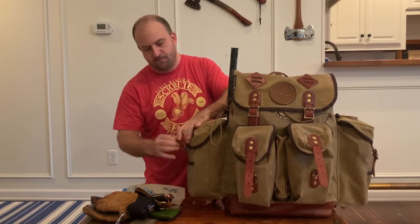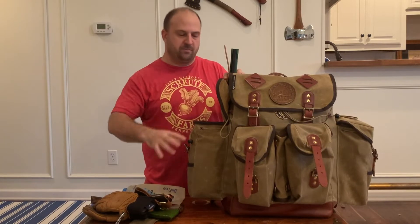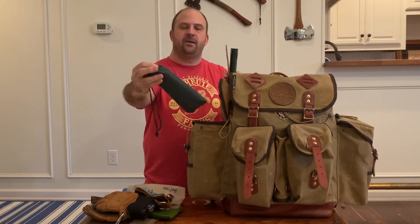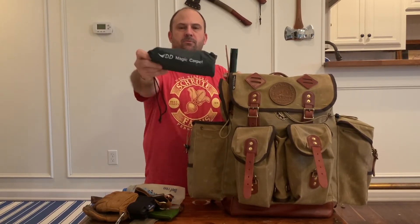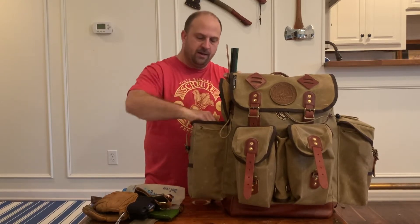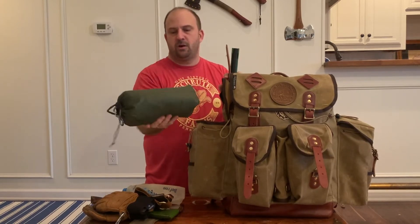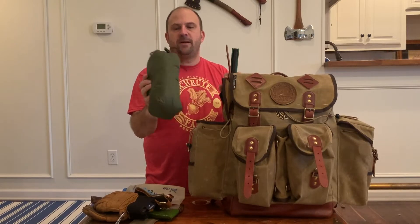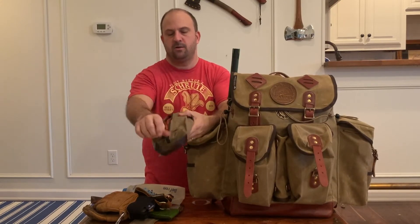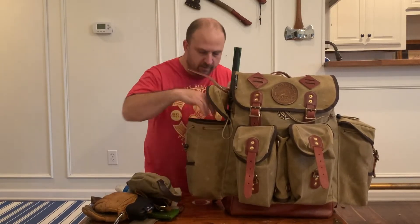The side pouches are 5 inches by 5 inches and 12 inches tall. On one side I've got the main components of my shelter system. I've got my DD Magic Carpet — a meter by one meter ground tarp, a great little thing to put down as a ground sheet before you put a big tarp down. Then I've got a Warbonnet Outdoors Mountain Fly tarp, which is the shelter part of my hammock system. And I've also got a giant Meandering Maker large pouch with tons and tons of cordage. All of that stuff fits in this one side pouch.